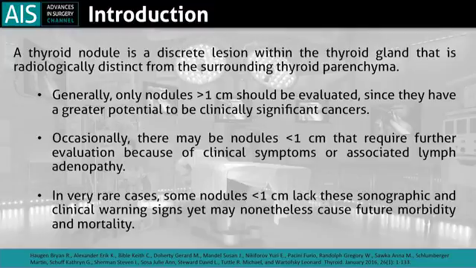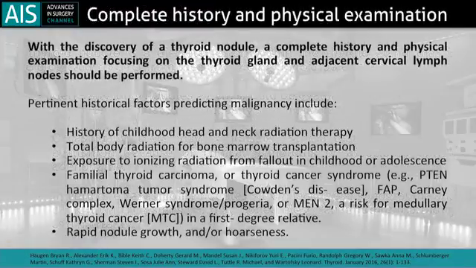In general, the guiding clinical strategy acknowledges that most thyroid nodules are low risk, and many thyroid cancers pose minimal risk to human health and can be effectively treated. With the discovery of a thyroid nodule, a full history and physical examination focusing on the thyroid gland and adjacent cervical lymph nodes should be performed.